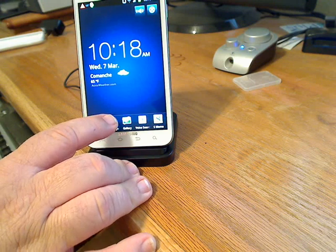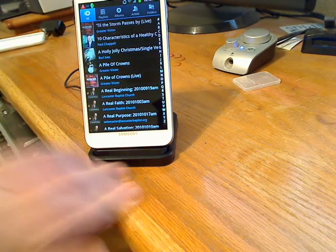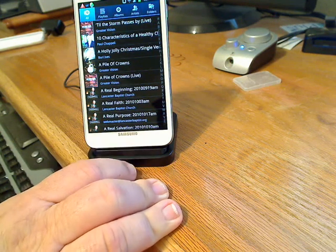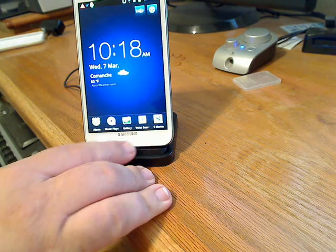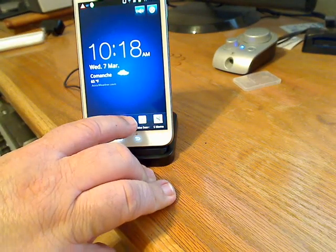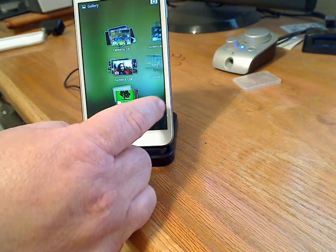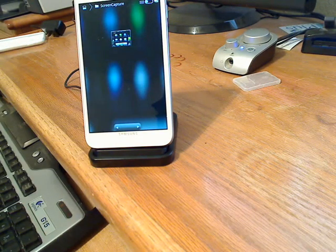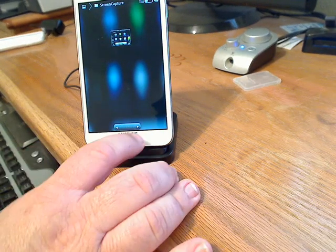We can also press this button here. We can play some music. Our music selection comes up. We hit the back button again. We can use it as a gallery, as a digital photo picture frame. So we can bring that up, press the button there, and we can have pictures come up.